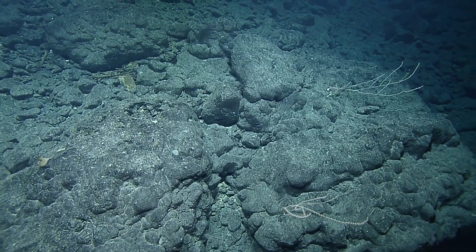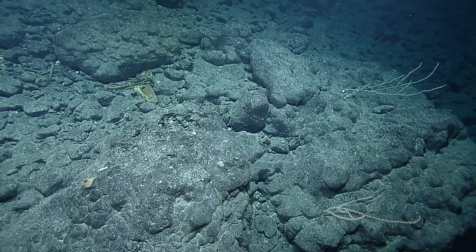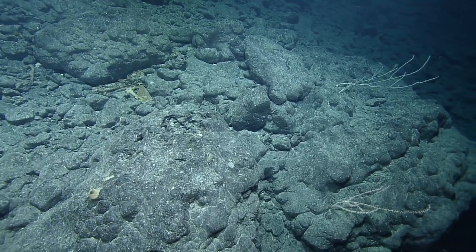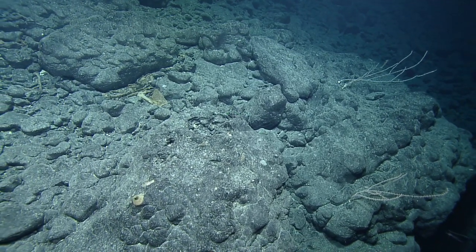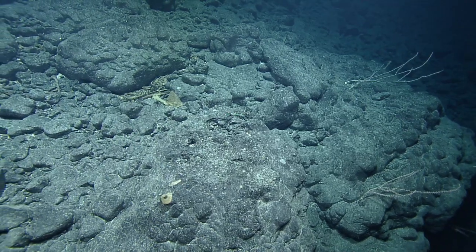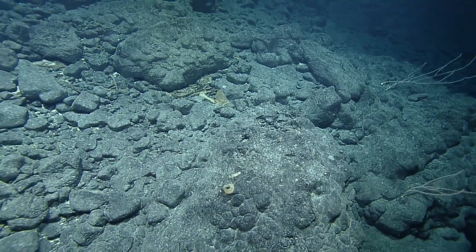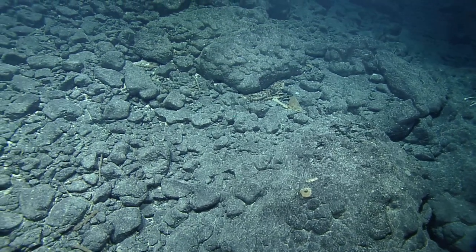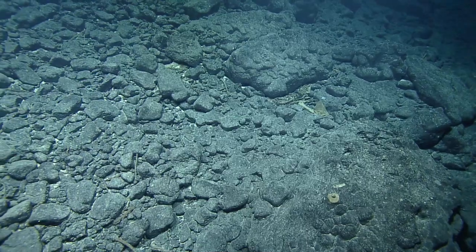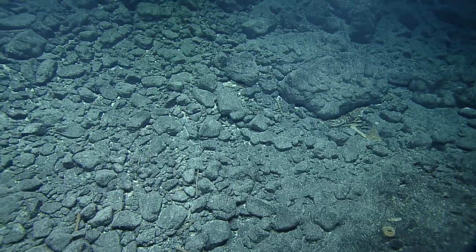Yeah, it was beautiful. There were a lot of octopus or octopods there, and lots of fish. Also, I think some giant isopods, just feeding. And bone-eating worms. The bone-eating worms, Osedax, zombie worms. I forget, it does start with an O. It's got to do with bone. Yeah, Osedax. Thank you.